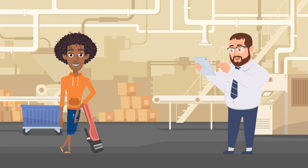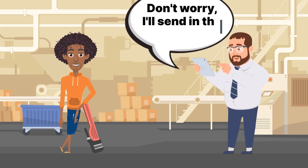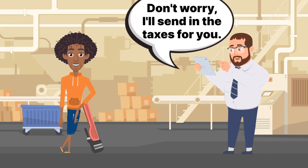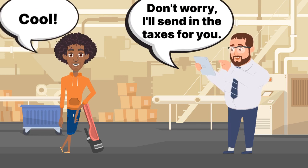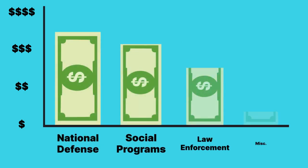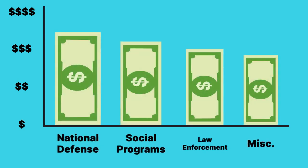Income tax for both federal and state is withheld and remitted by your employer on your behalf. So rather than you having the responsibility of paying the income tax throughout the year, your employer sends it in for you. Federal income tax is used to fund national programs and various operating expenses for the country. Income tax is the largest source of revenue for the U.S. government.